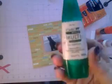I was really impressed by these. These are not cheap. I don't remember, I think they're only $4 or $5, but they're still good glue. Scotch makes awesome ones.